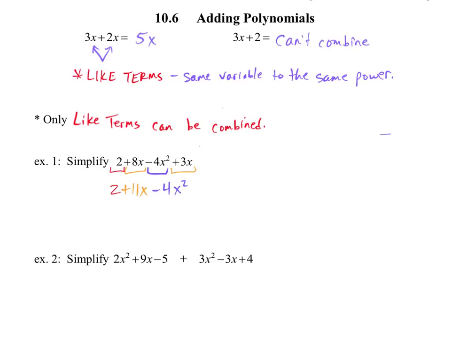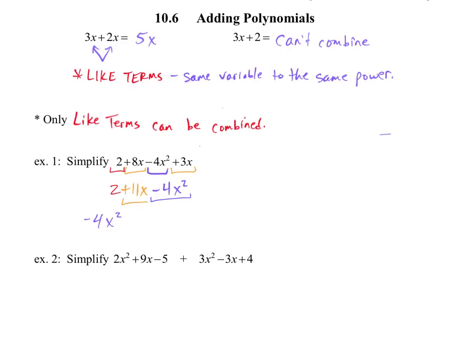So we have to write it with the largest exponent first. So we have to take this whole chunk. That minus goes with the 4x squared. So it's negative 4x squared. Yep, so it starts out negative 4x squared. You guys with me there? Yep. That minus kind of sticks with it. It's a negative 4 of the x squareds.